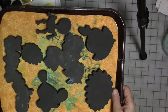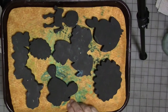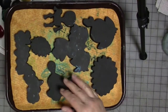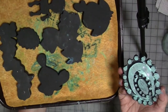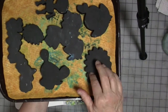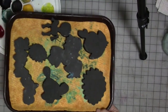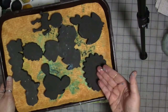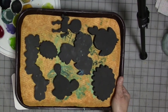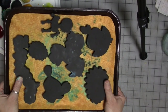So this is, I know KP has a lot of different tips and tricks for keeping your stamps clean. This seems to work for me. So give it a try. Maybe you have a dollar store cookie sheet or something like that and a rag you can put in the bottom. And yeah, it works for me. And you can see that this paint is still damp, so I'll be able to get those off fairly easily. So there's my Art Foamy cleaning tip. All right, and I can wipe it off with a paper towel, a baby wipe, or I can go rinse it out under the sink. So anyway, there you go. There you have art journaling with Art Foamies. All right, having fun with it.